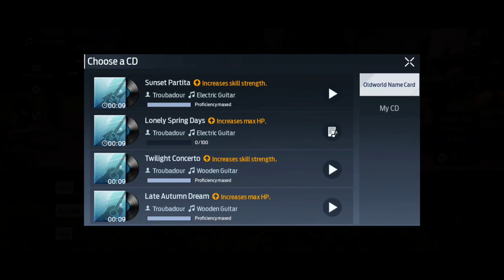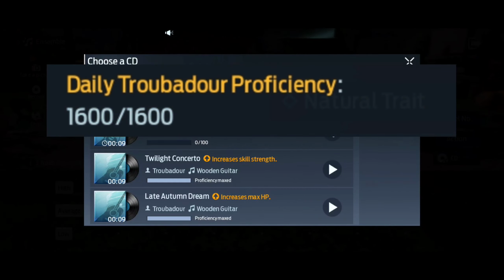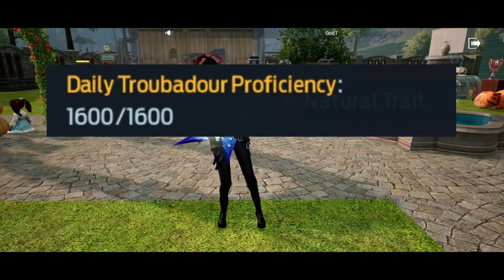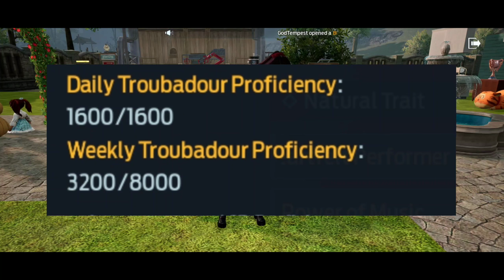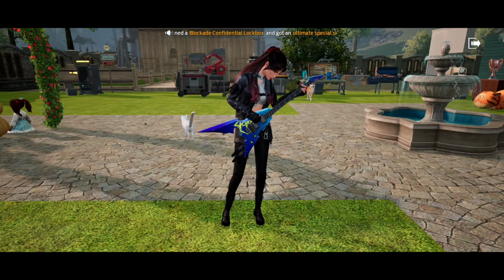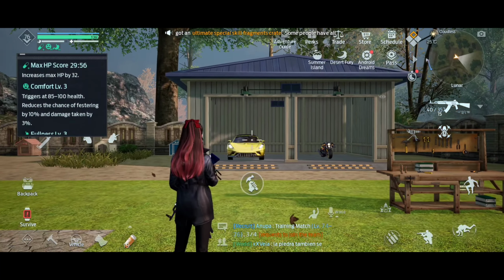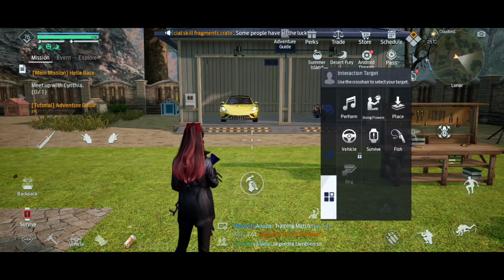Now before I forget, how you can upgrade Troubadour is, first you have to understand how this upgrade works. Every day you can get a maximum of 1600 XP for Troubadour, and a maximum weekly of 8000 XP every week. So maybe it's probably going to take us more than a week, but you're not actually going to invest in it for more than 2 weeks, okay?